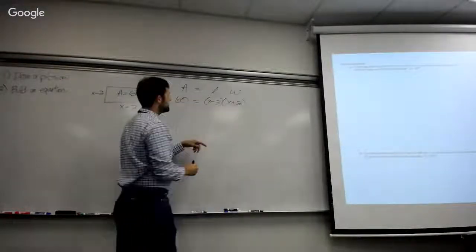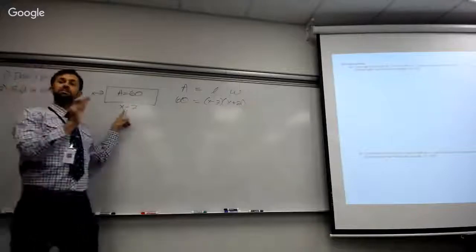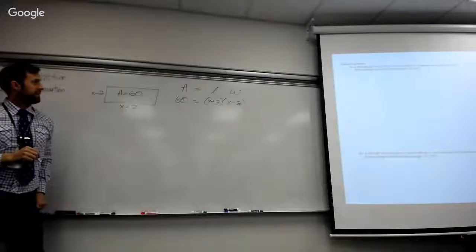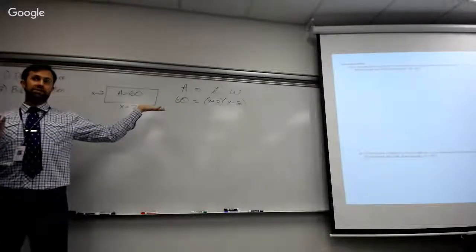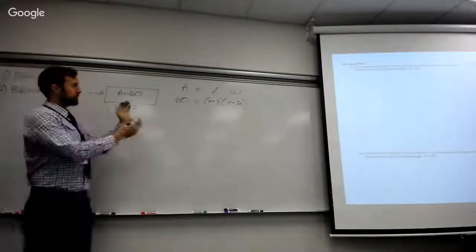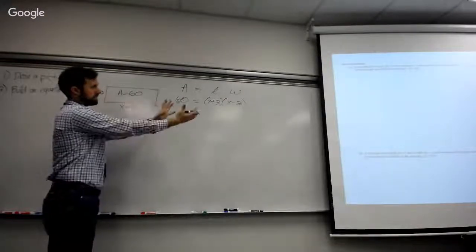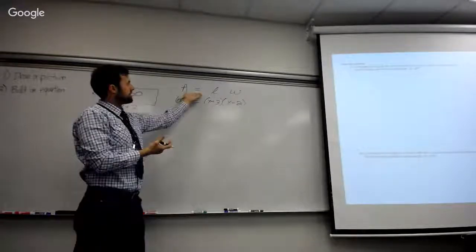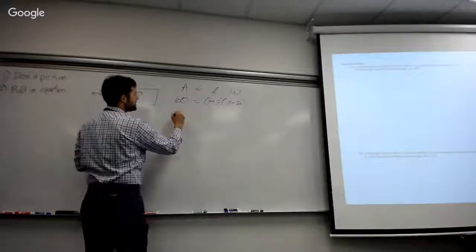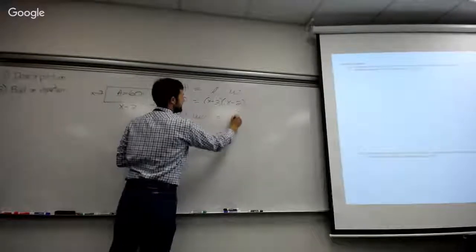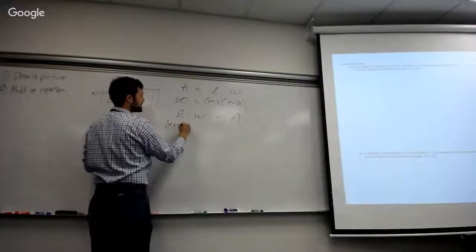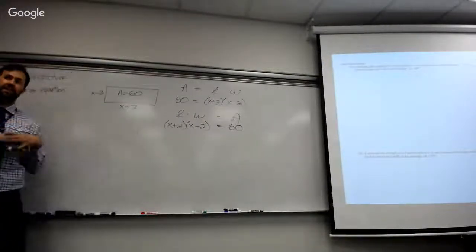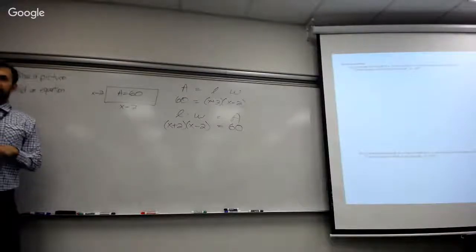Is that true to the problem? No. Was the length x minus 2? No, the length was x plus 2. We really want to make very conscious decisions about everything that we do. Okay, now that's our equation. I would make a recommendation. Where do we want everything to end up? On the left side, right? So anytime I do an area equals length times width problem, I actually write it down backwards: length times width equals area. Because that way, I've got my x plus 2 and my x minus 2, and my 60 over there. And when I go to move everything to the left, all I have to do is move the 60. That's just a little more convenient for me.